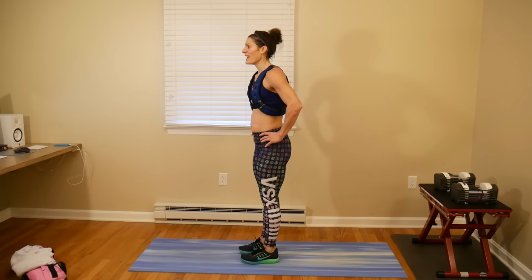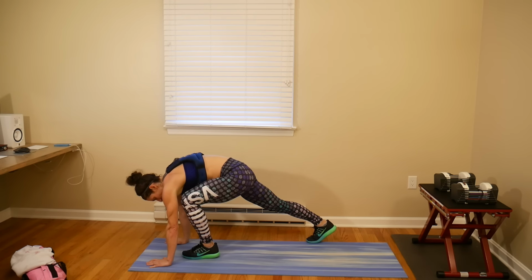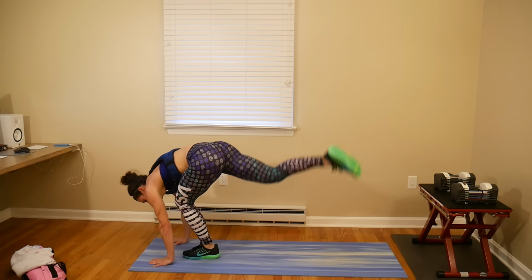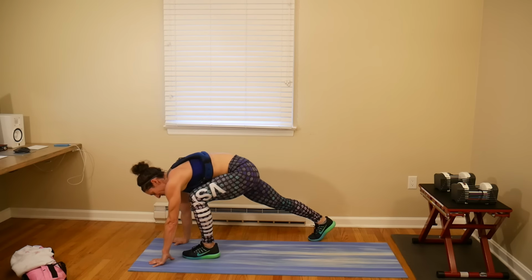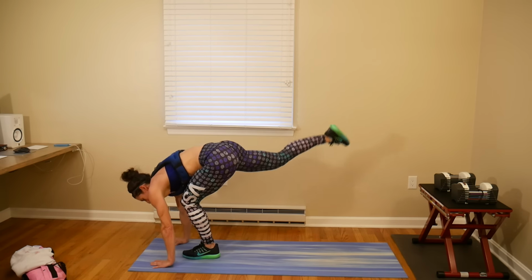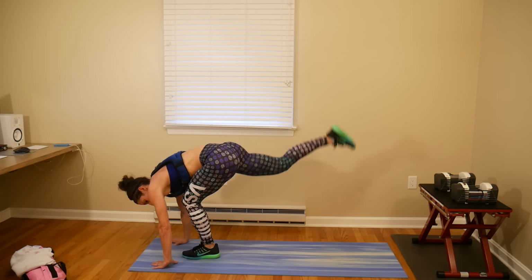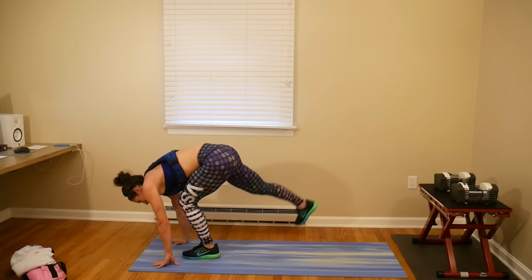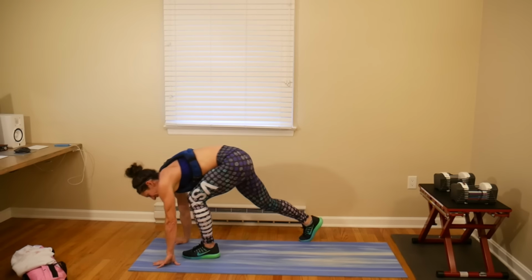Rainbow on your back leg for 20. So, starting with my left leg forward, nice big rainbow arc. I'm counting at each tap down. So, one, two, three, I'm sorry. I'm counting at each tap down, so that's six actually. So, seven, eight, nine, 10, 11, 12, 13, 14, 15, oh my gosh, that burns. 16, 17, 18, 19, 20.